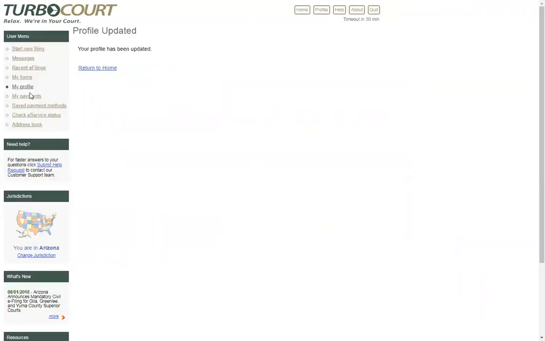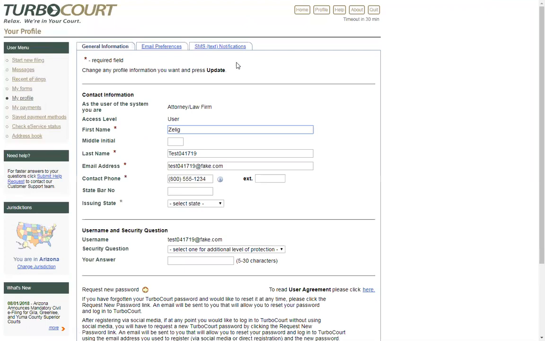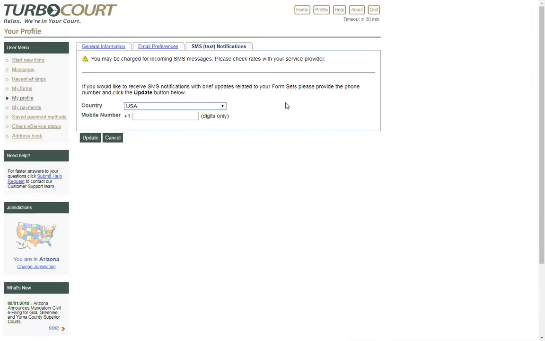Okay? I'm going to return to my profile to show you now that SMS text notifications tab. This is a new functionality that was just very recently added to AZTurboCourt, and this is if you want to receive those notifications by text message. If you do, you'll provide your mobile number, your text number. You probably have done this in other things, but we will send a code to your cell phone. Get the code from the cell phone, and a new field will appear here for you to enter the code that we send you to validate and verify that that is your cell phone. And then once you verify the code, click Update, and you're good to go. And at that point, you'll receive text notifications.